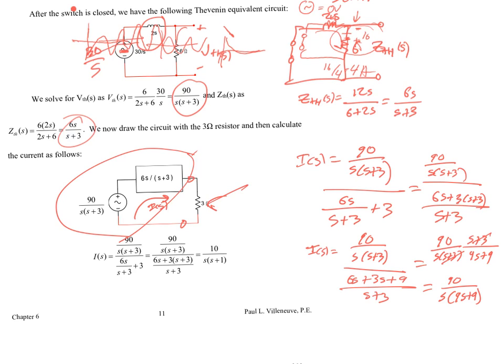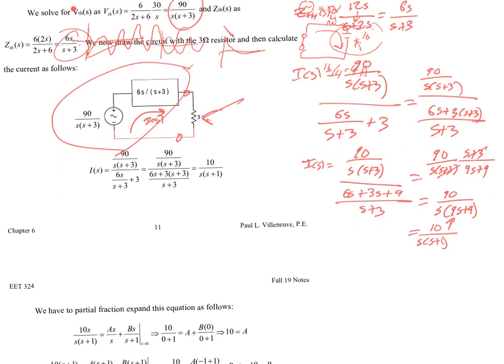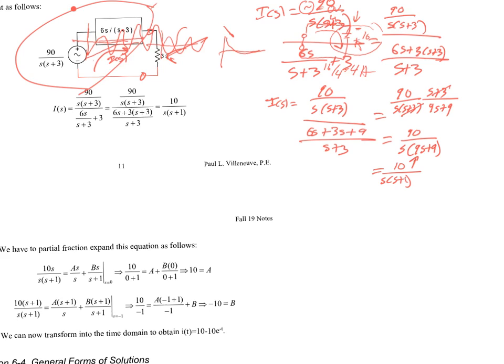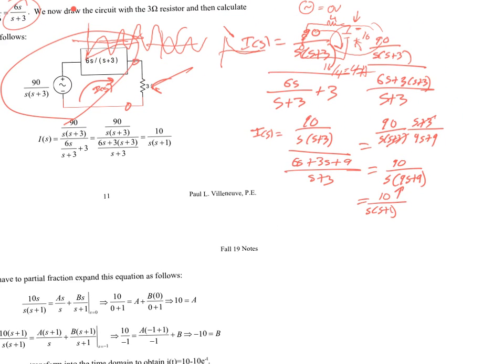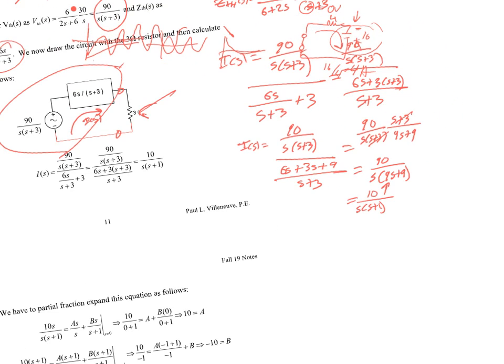Am I done? What else can I do to make my life easier? Anything that's multiplying the term s by 1 is a problem. We'll actually see for Bode plots we change that up a little bit. So we're going to factor out our 9, so that becomes 10 over s times s plus 1. Did I do partial fraction expansion? No, I didn't. So now we're ready to do partial fraction expansion.